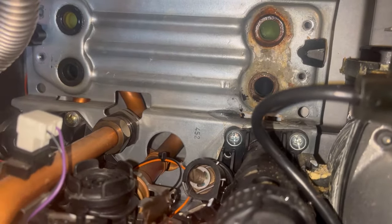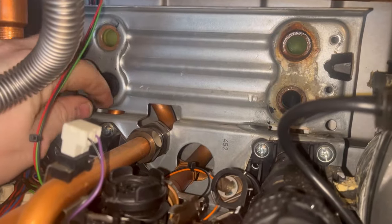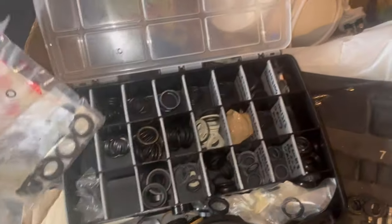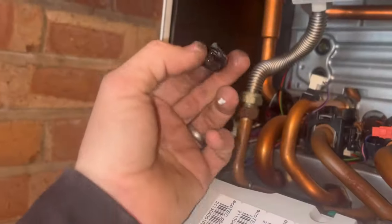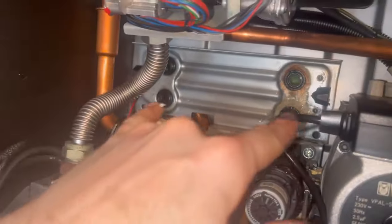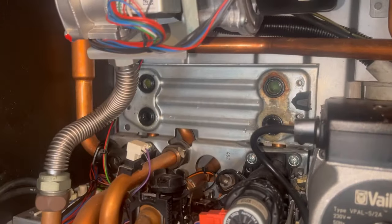There are the seals - if you'd left that any longer that plate would have gone through. I'm going to get them replaced. The top is fresh water, the bottom is heating water - believe it or not it's leaking on the fresh water side, which is normally on the heating side. Let's pull them out and find a match. I've got a nice little set of all the O-rings and plate seals here. I normally put a dollop of silicone grease on the back so when I put it in it's a bit sticky and it'll stay on there when I get the plate back on.